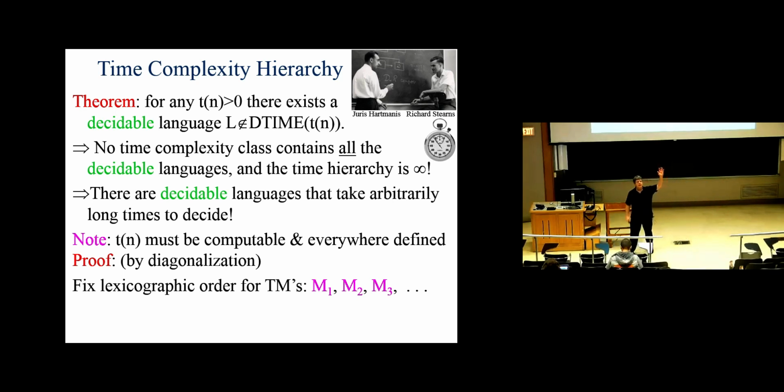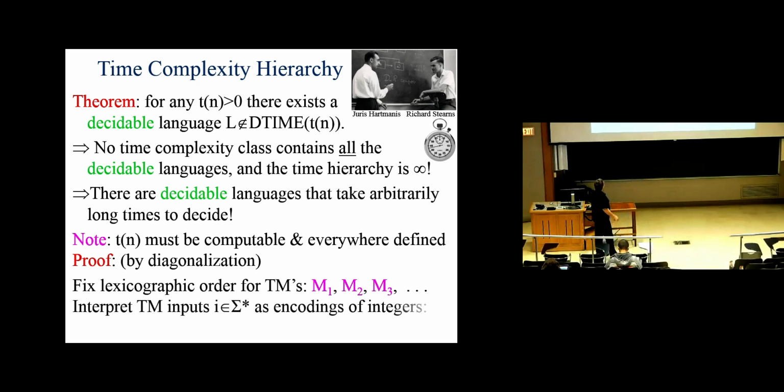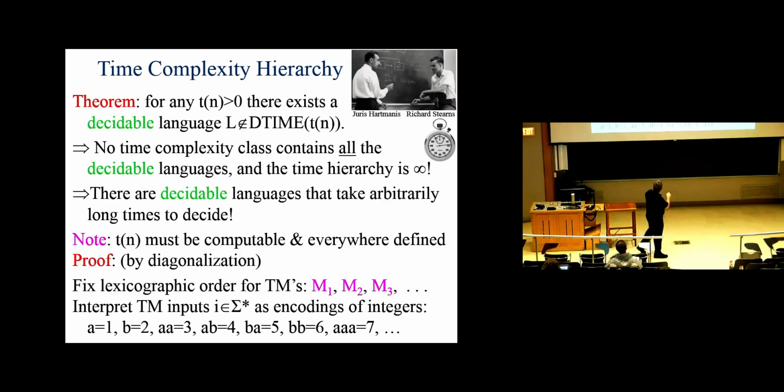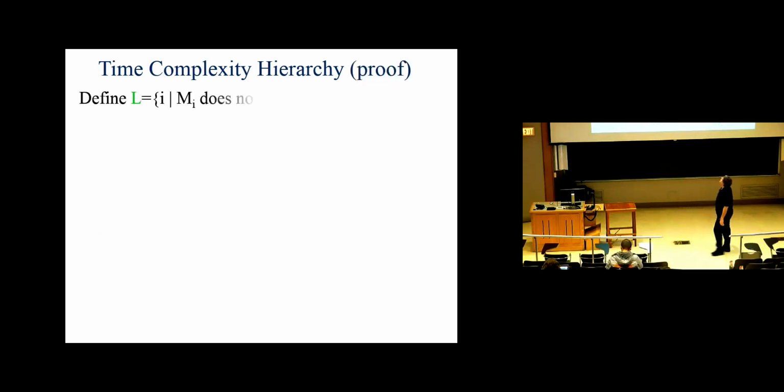How many get that concept? We talked about it many times, right? Just reminding you. Okay. So then you can do the same for inputs. You can think about the inputs as input 1, input 2, all the strings in sigma star, and you can encode them as integers again. This is just dovetailing. So we're just dovetailing here across machines, across inputs, so you can just number them. So if I say machine number 17 with input number 34, you know what I'm talking about. It's the canonical ordering, the lexicographic ordering of the machines, and you take the 34th one, and we all know what the 34th program or Turing machine is, and same for inputs. Okay.